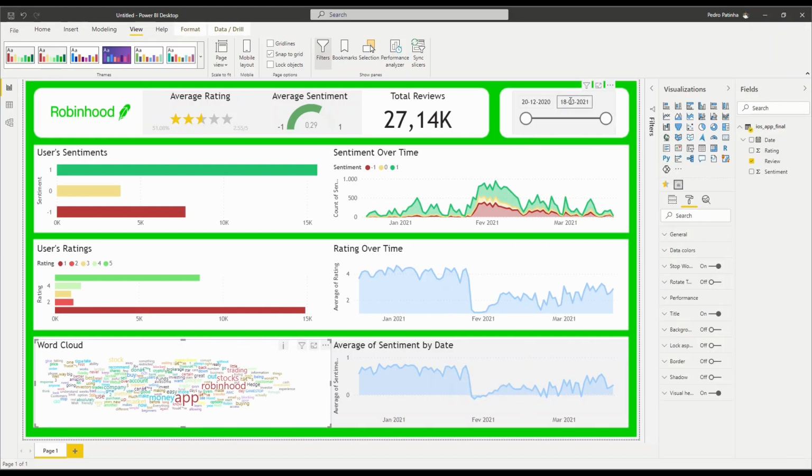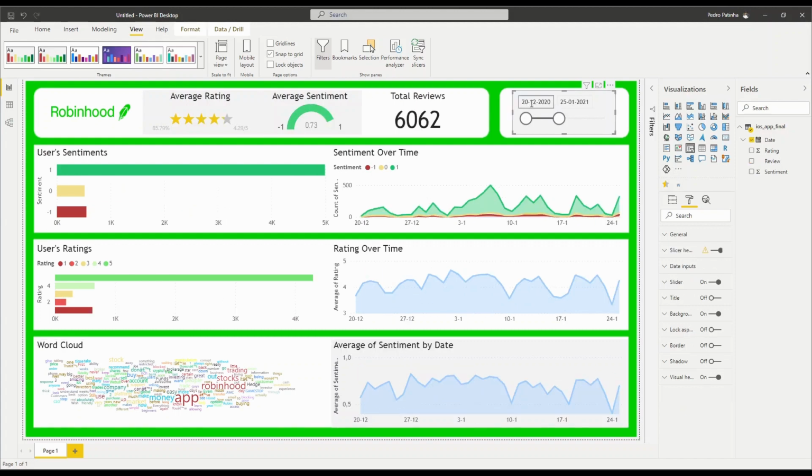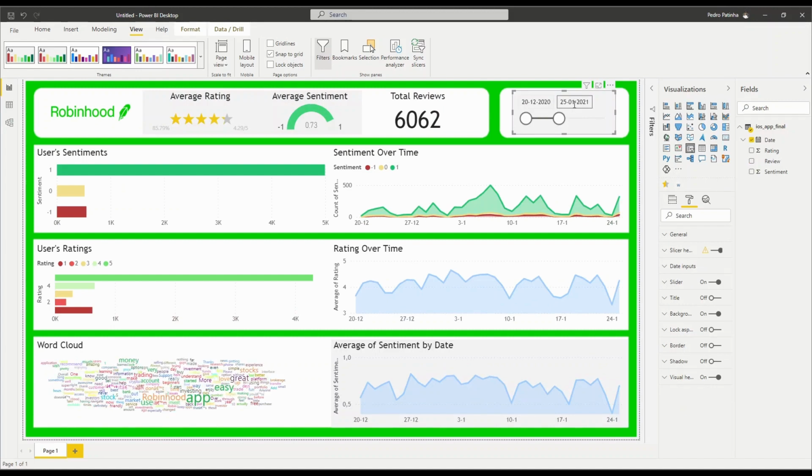What can you see here? This incident happened around 25 of January, and if we slice for that month between 20 December and 25 January, we can see that we only had 6,000 reviews with an impressive 0.7 average sentiment by the users.